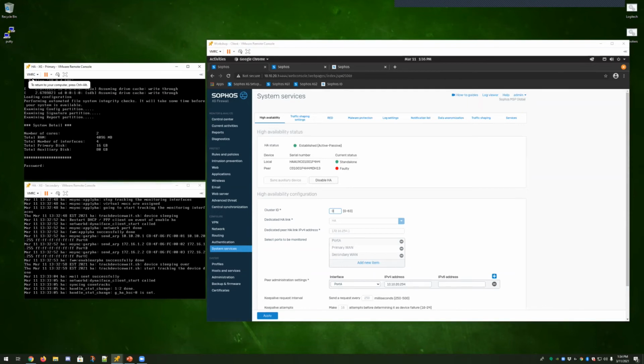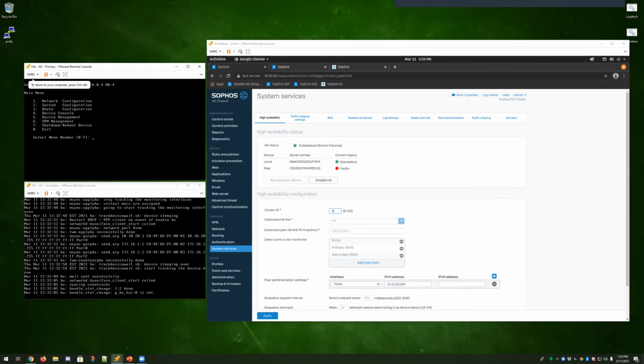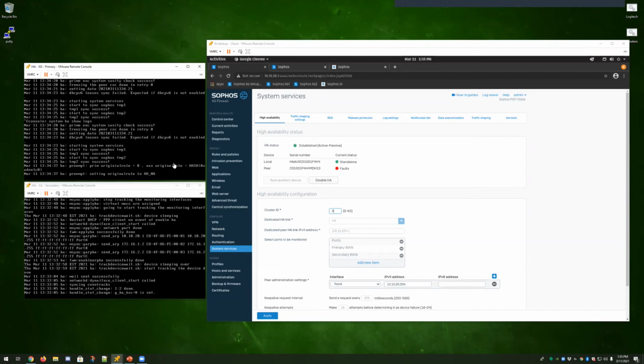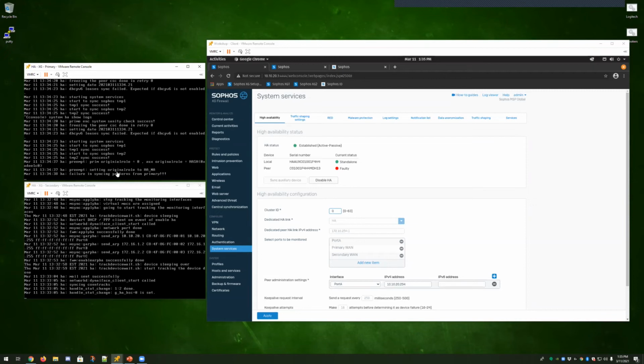Again, we're going to go into the device. We're going to go to 4. And we'll do system HA show logs. Oh, and helps if I hit the right key. And what this is going to be doing is it's going to go back through. It sees that there's a failure.